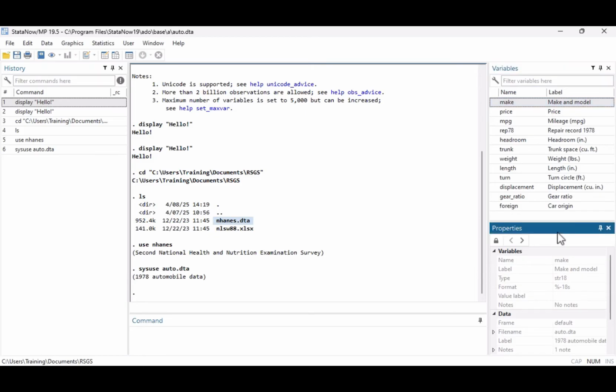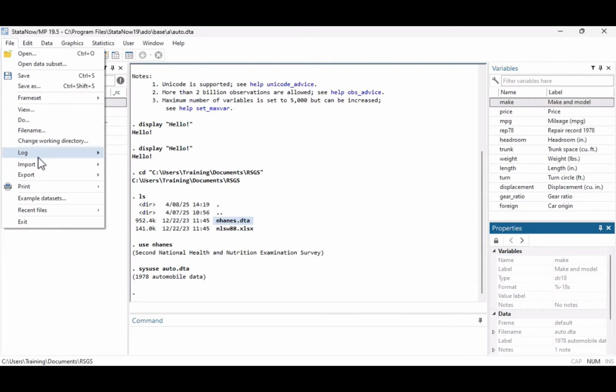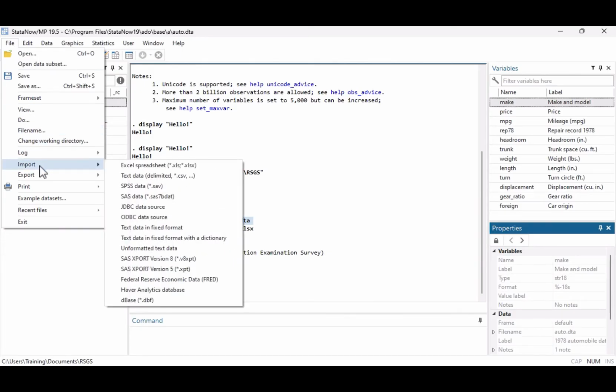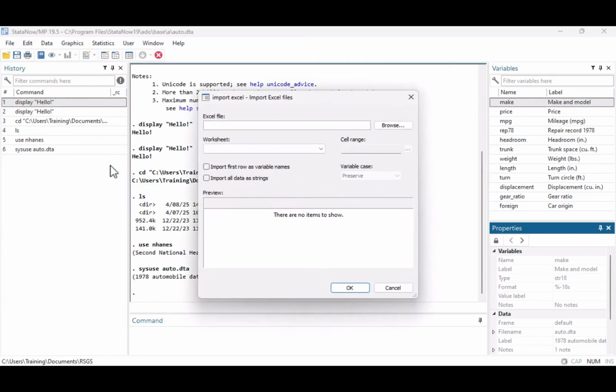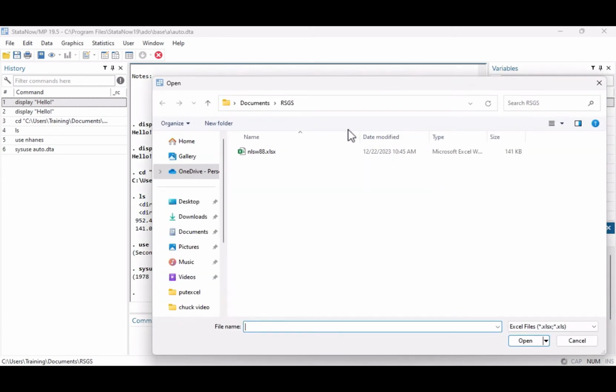If you have a dataset that is not a DTA file, you can import data from other sources. Just go to File, Import, and select the dataset format. For example, we can import an Excel spreadsheet. This opens the dialog box for the Import Excel command. We click Browse and locate our dataset.